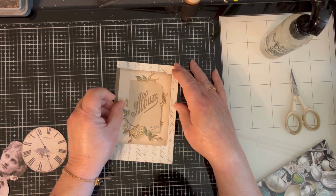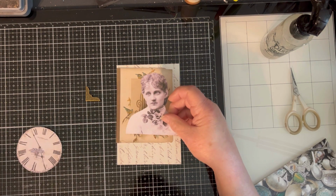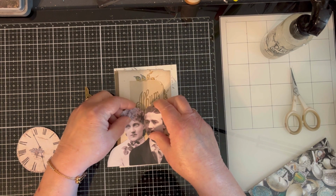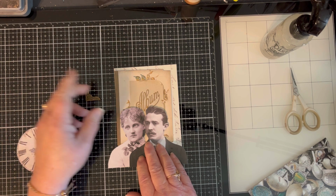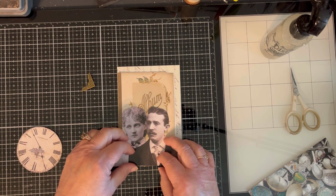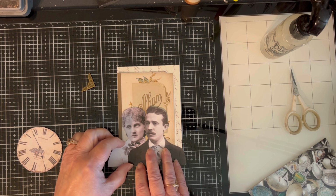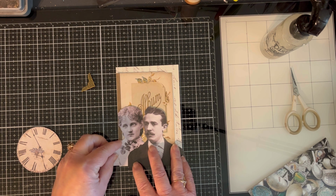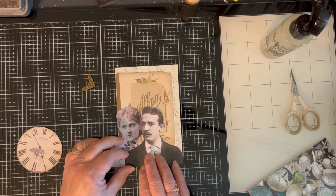And then I have this piece of Tim Holtz ephemera that looks like a photo album. And these are the two people that I have picked out to put on mine. The reason I picked these two is because they are both looking in the same direction with their eyes. So my thinking was, if they're having a photo made or whatever, I didn't want one of them looking straight ahead or this way, and the other looking the other way. So that's how I determined what I was going to use together. And I will cut off a little bit of their shoulders, even with the page, once I decide exactly where I want them.